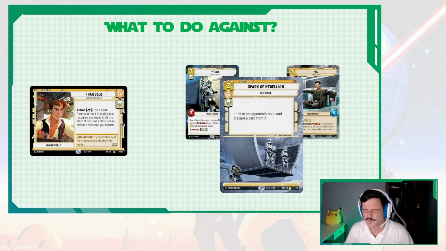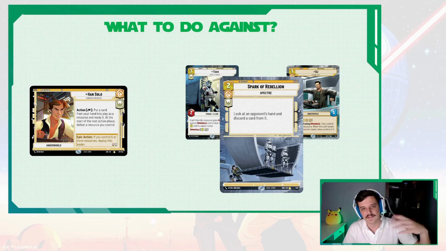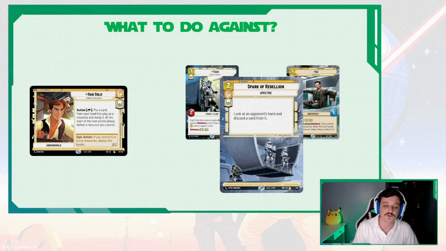And Spark of Rebellion is really good in this match, because you can discard something that can stop you from doing the Tech DJ combo or something like that. And Han Solo is a deck that doesn't have a power draw. You don't have units that make you draw. Maybe the SWUDB lists have some in some lists, but it's for mid and late game. And you use the Han Solo ability to play something, so you don't have that hand, right? So if you discard cards from the Han Solo hand, this is really good.